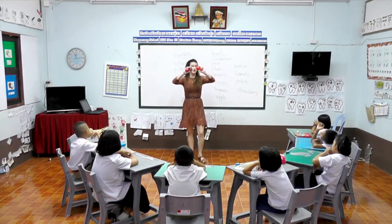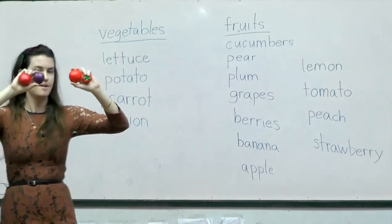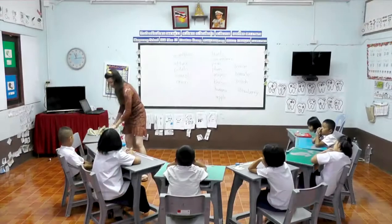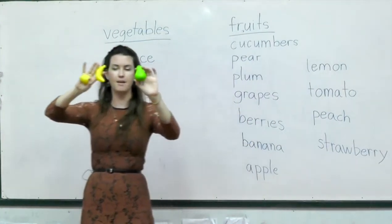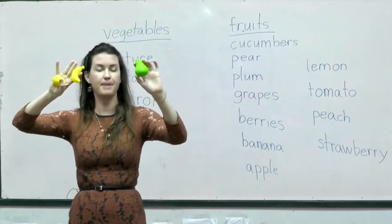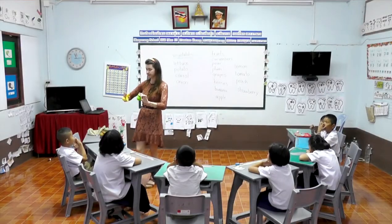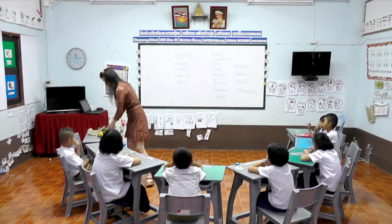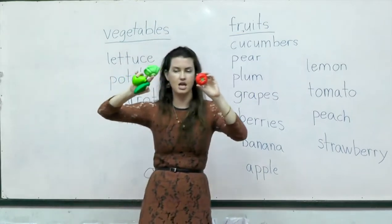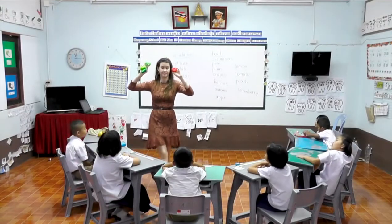Strawberry. Which fruit is not red? Plum. Plum, very nice. Which fruit is not yellow? Pear. Let me hear. Puh, puh, pear. Good job. Which fruit is not green? Tomato. Tomato.